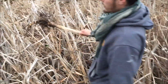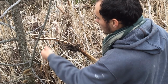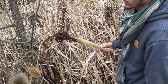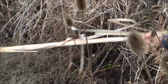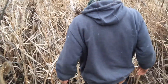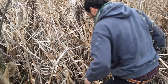You got it? Look at that. Nice. That's all edible. As you can see, this one's really old and stringy. So we're gonna cut the bottom of it, the newest stuff, off, and we're gonna eat that. And we're gonna let it steep in some boiling hot water for a while. There's one. Yeah, I'll just cut off the root. We can just get some and do it. These guys look small. Did you rip it off? Yeah, just rip it.